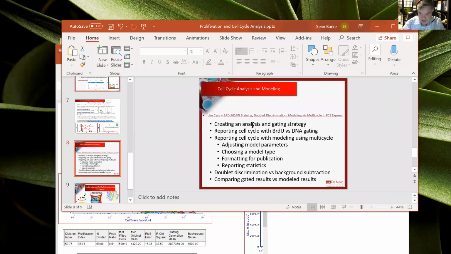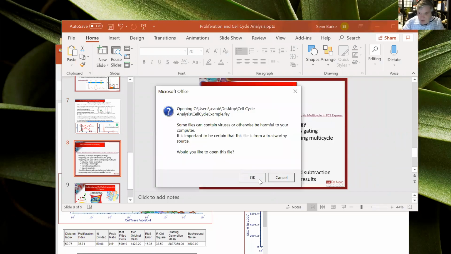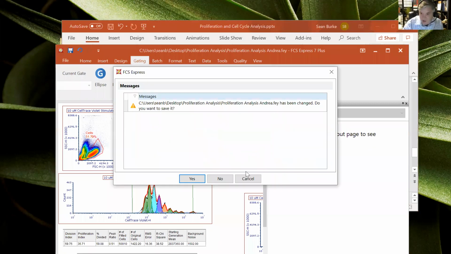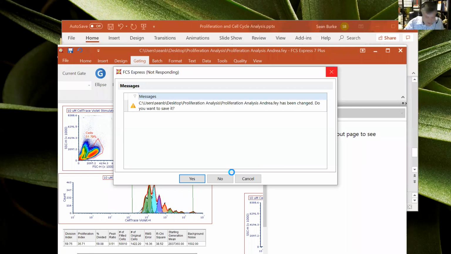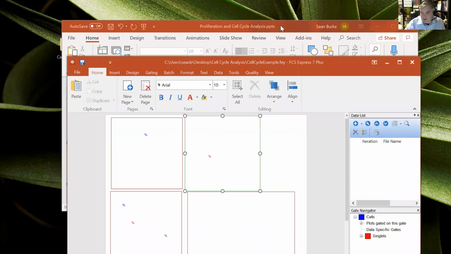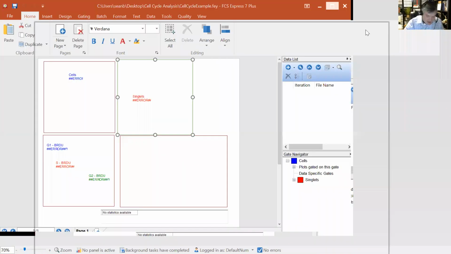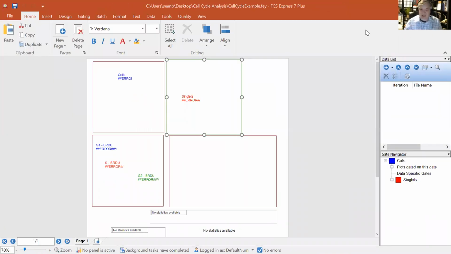Perfect. And I have a little link here. It's going to open up the analysis layout that we're going to look at. And again, we're going to go in and analyze some cell cycle data here. I know there was a lot of background that came with that. There are a lot of considerations that go into getting good data before you model it. Sorry, we have to be a little bit long-winded with that. But once you have good data, analyzing this stuff with any of these modeling tools becomes quite simple.